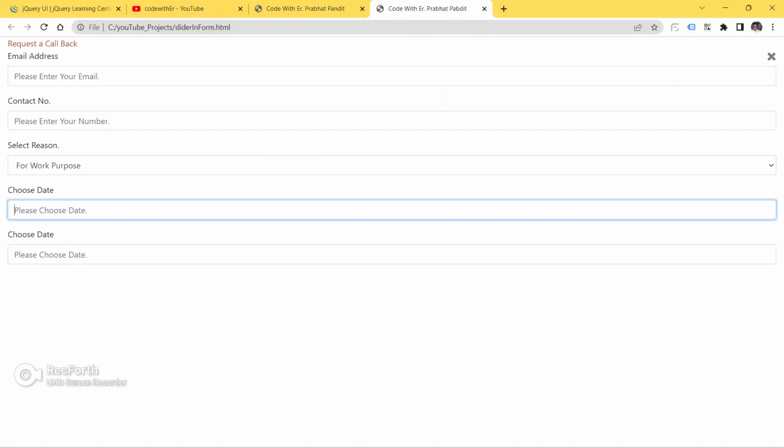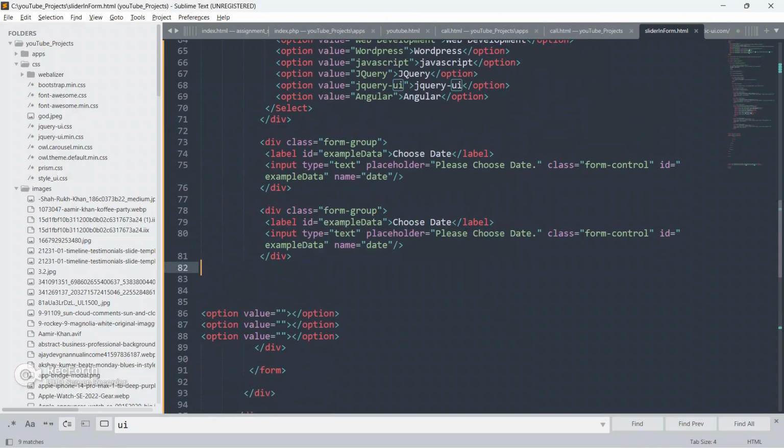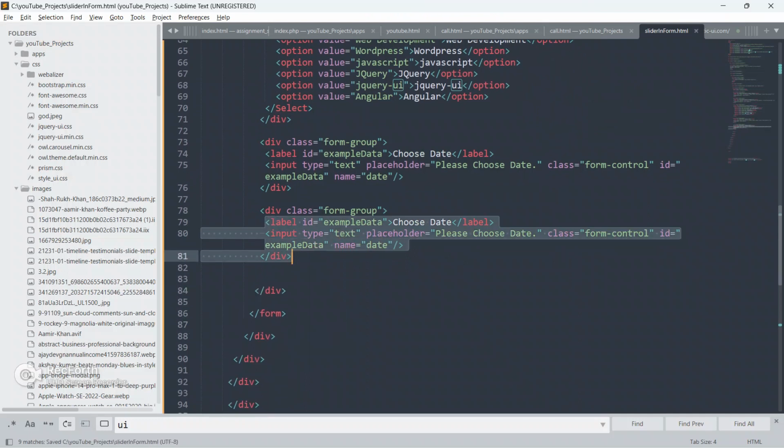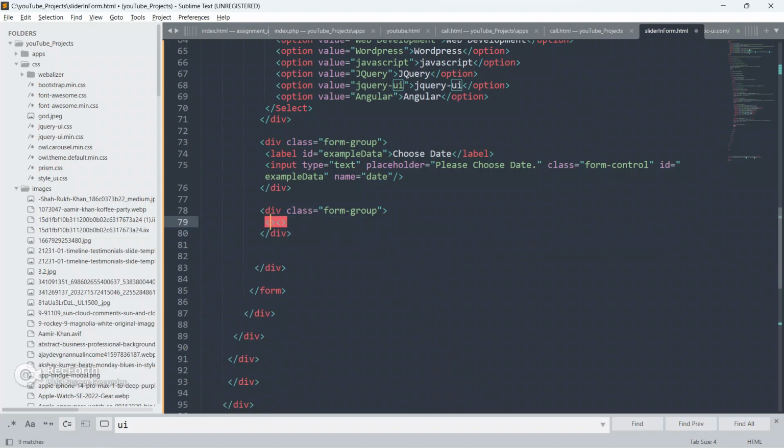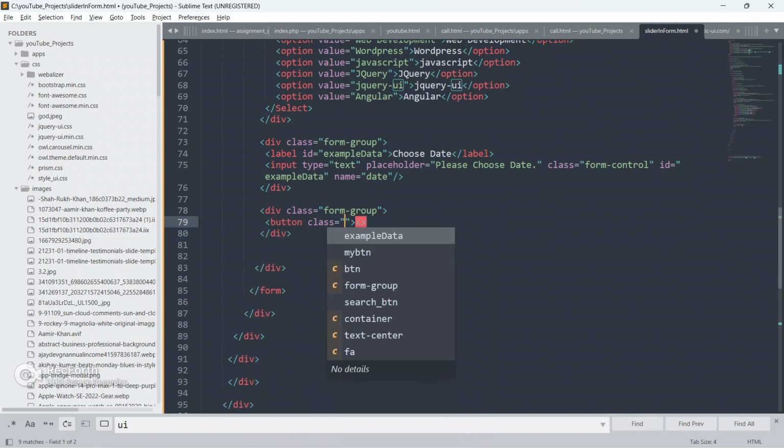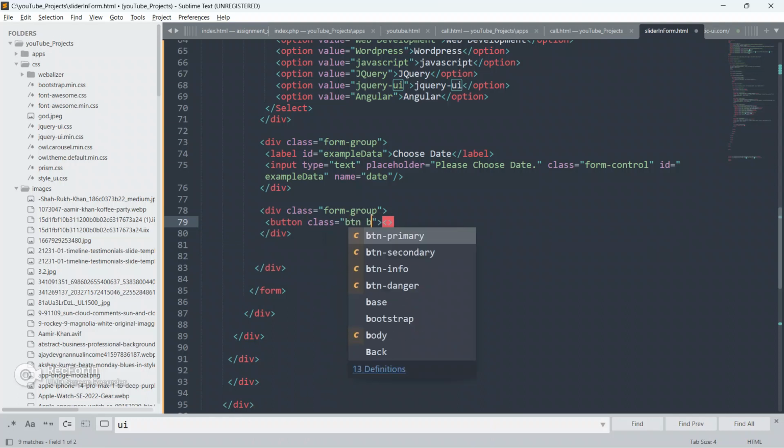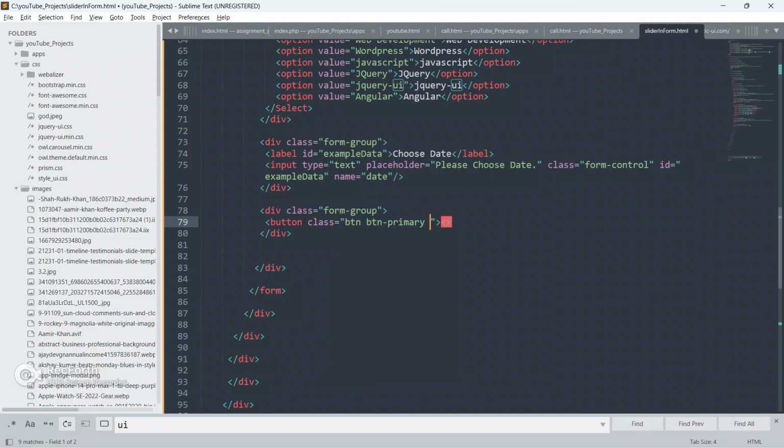Save the code, go to the browser and see the output. Yeah, so we just had to remove these options. I don't know how it came here, so just remove this div, create a button, give it a class as btn primary, give type as button, give id as submit button, and close this button now.